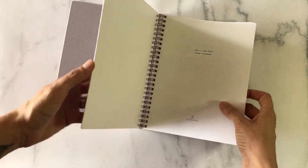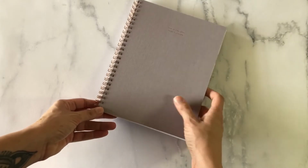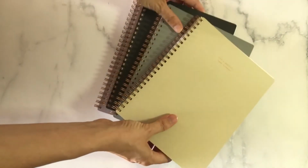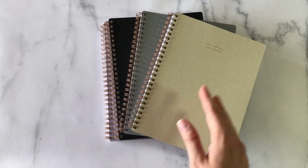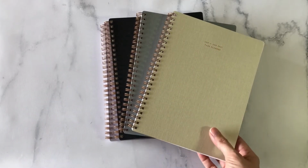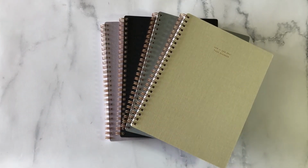So that is the 6-month task planner from Appointed, available Jan to June 2021 in these 4 colours. We've also got the July to December versions as well on the website. So if you'd like to have a look through the year task planner, I've got a video of that up on the website and also in our IGTV. So have a look there.